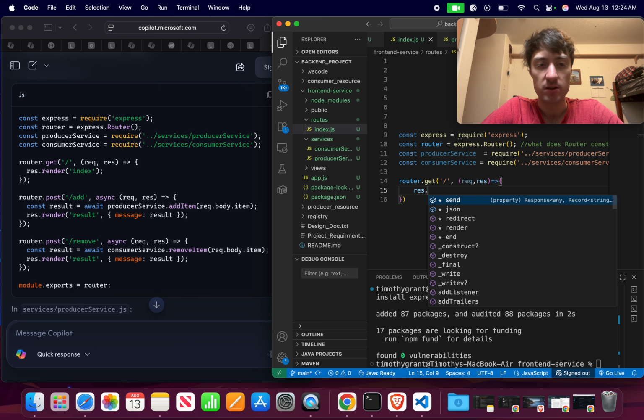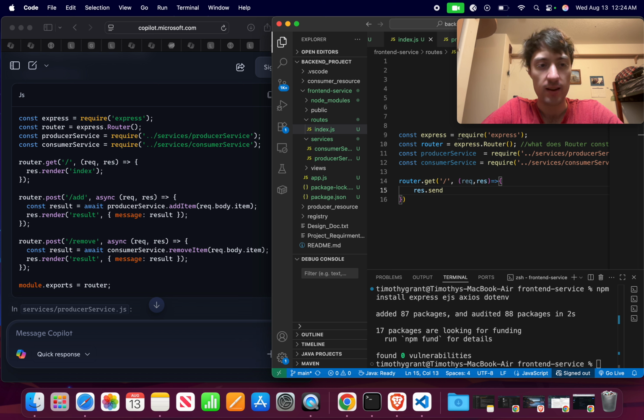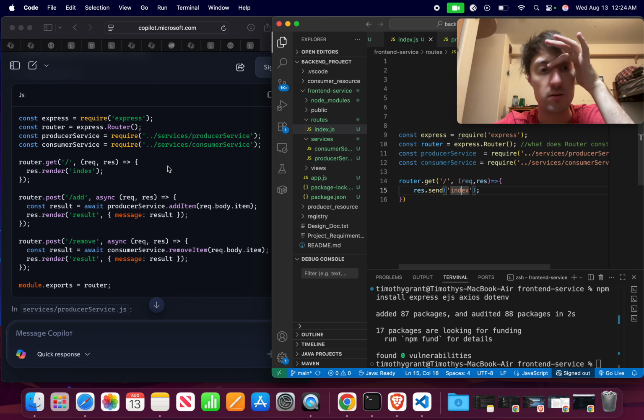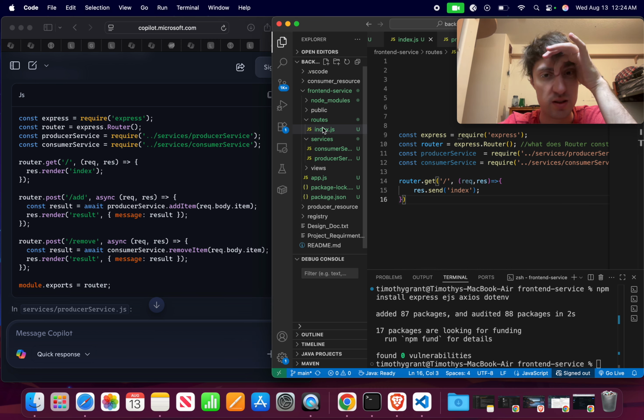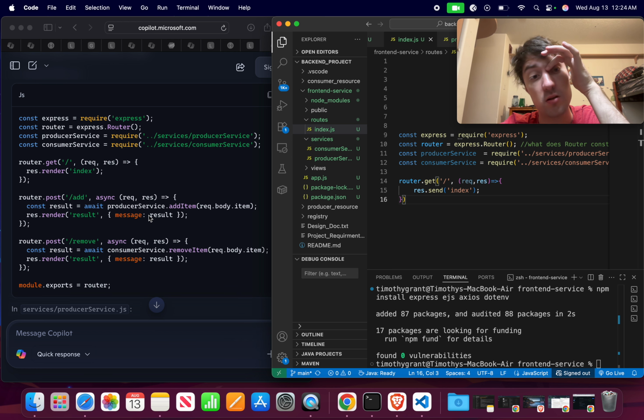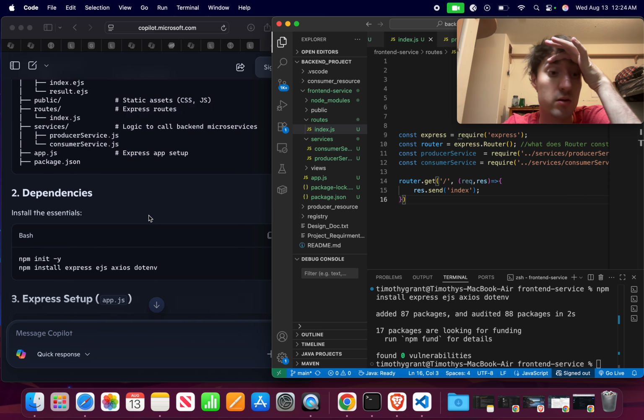So response.send, and then we render what? Index. Okay. And what was index? Index is our view, right? No, index is here. Wait, where is index?